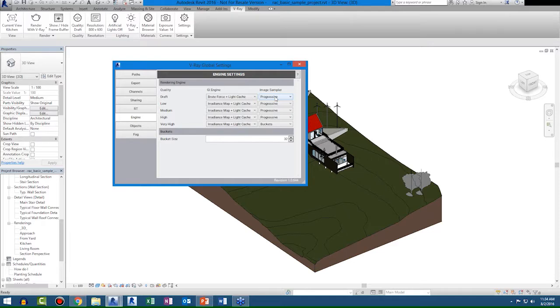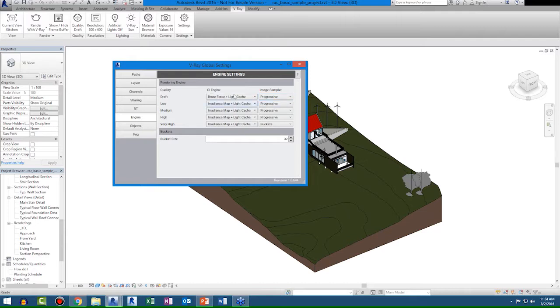We've also implemented our new progressive renderer in V-Ray for Revit, as well as SketchUp and Rhino. So if you're not familiar with the progressive renderer, it gets good quickly and continues to refine over time. So the longer you let it render, the better the quality gets over time. So even though draft is set at progressive right now, you could change it to buckets if you want. It takes a little longer to render, but over the life of the rendering itself, it gives you faster results to an end, if you will. Progressive renderer, though, will get infinitely better over time.